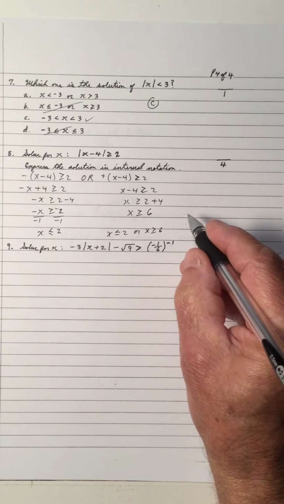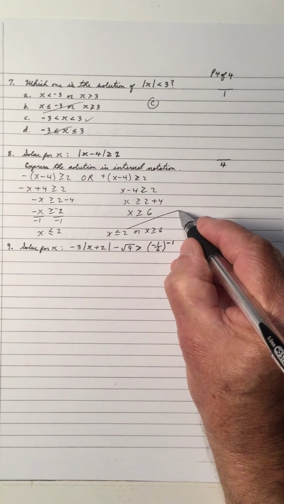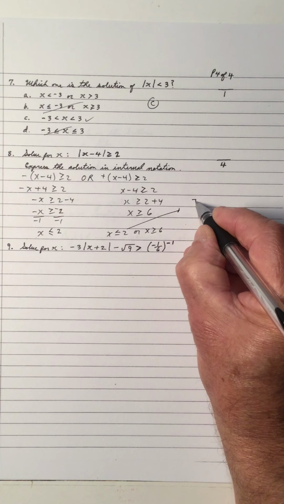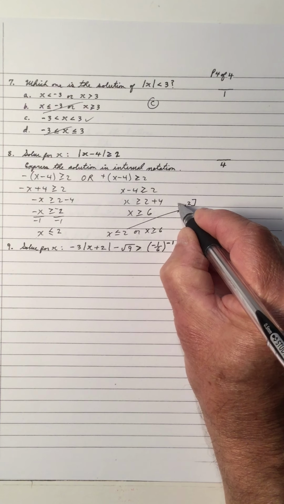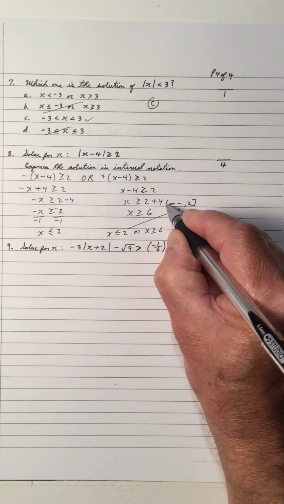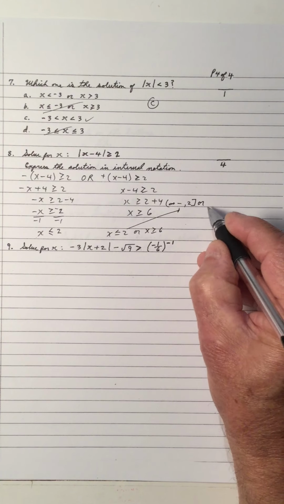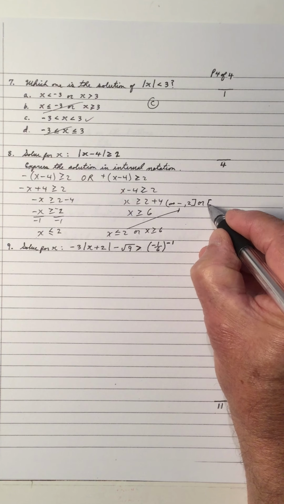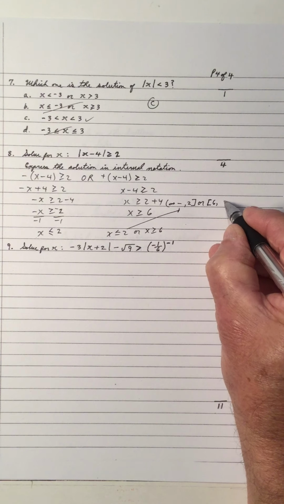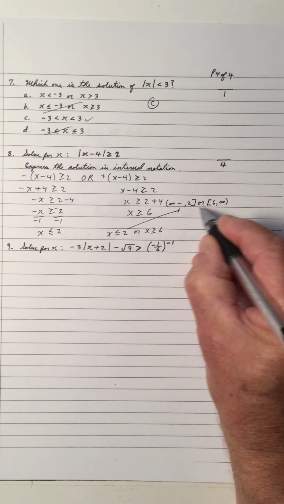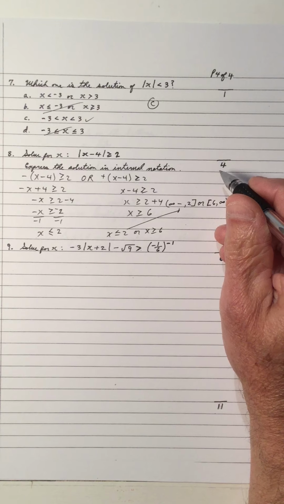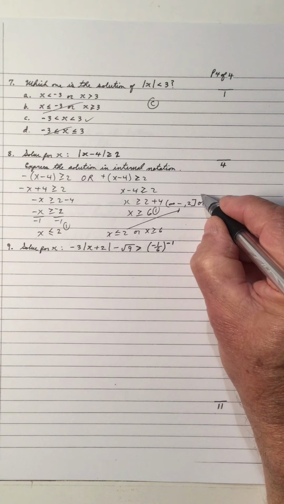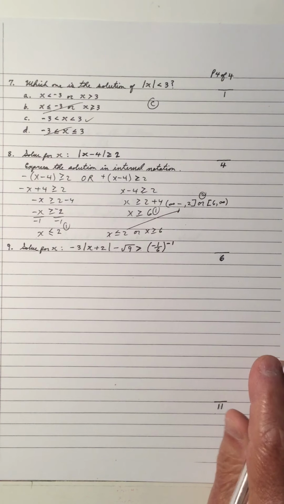But the interval notation, I'll do right here. This is less than, so it's equal to, so it's a solid 2 going to the left, negative infinity. And as an or, and again it's an equal sign, so it's a square bracket, 6 going to infinity. So if you have these two correct, you get a mark for that and a mark for that one. And you get 2 marks for this, 4 marks altogether.